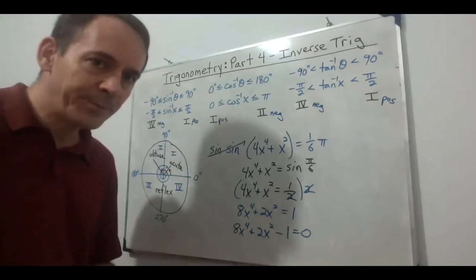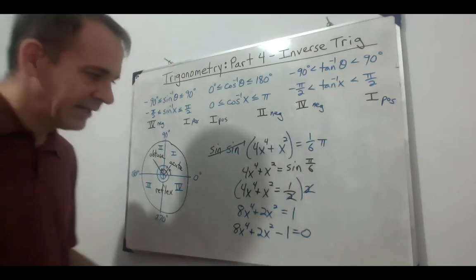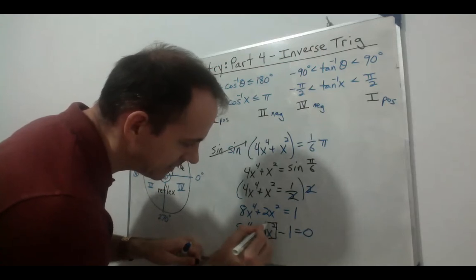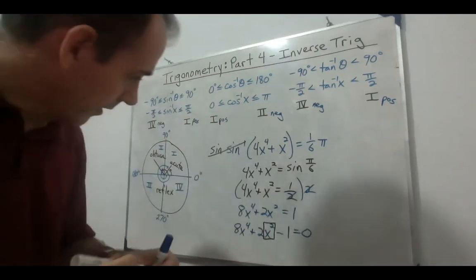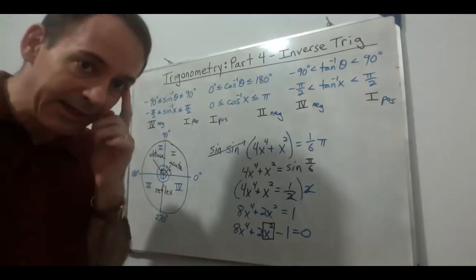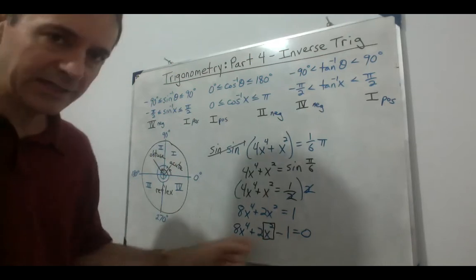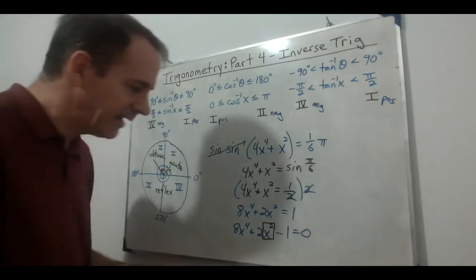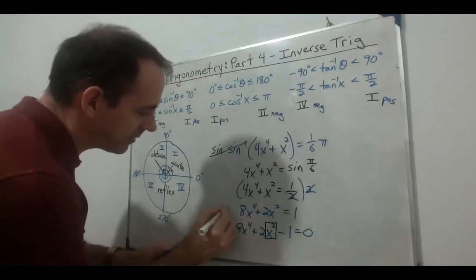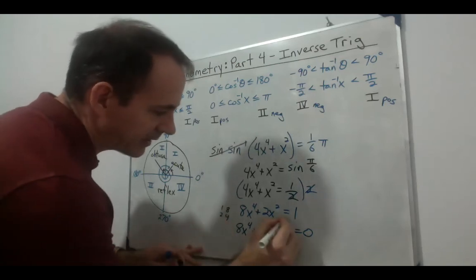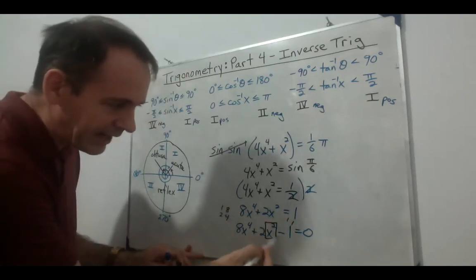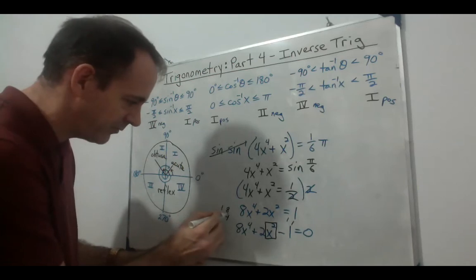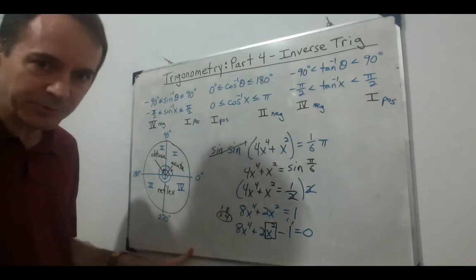That means if it's a multiple, you can still treat it like a quadratic, and the key to your quadratic is this x squared. So you could use the quadratic formula, and instead of doing x equals, you'd have to do x squared equals. But we don't need to use the quadratic formula because this factors. And if we factor this, your factors of 8 are 1 and 8, 2 and 4, and your factors of 1 are just 1 and 1. And the subtraction means we have to subtract the two values to get a 2. Well, to subtract two values to get a 2, we just need 4 minus 2.